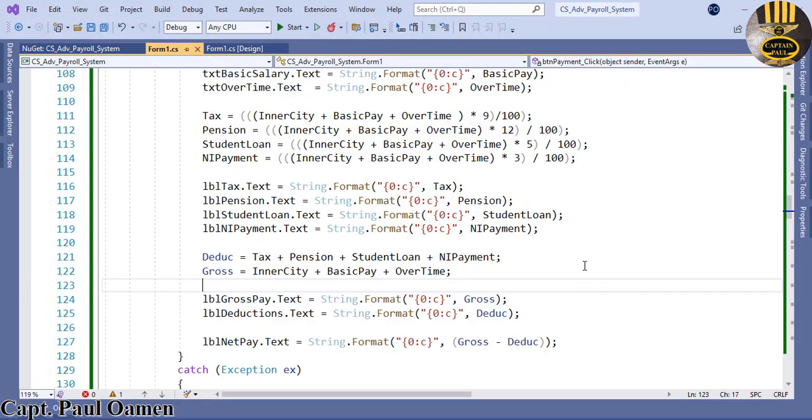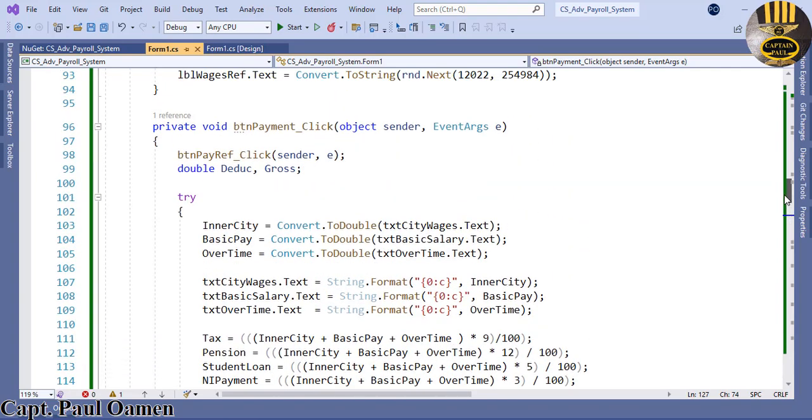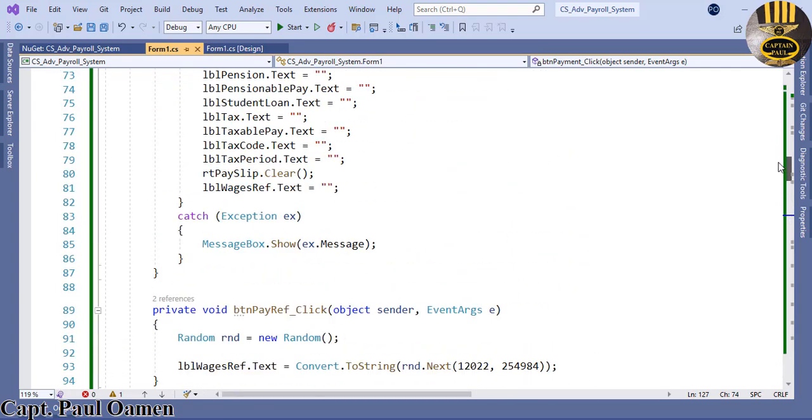To take care of the taxable, we need the months. So let's get hold of whatever we have inside the months. So for that to work, I'm going to have to declare or change the period.